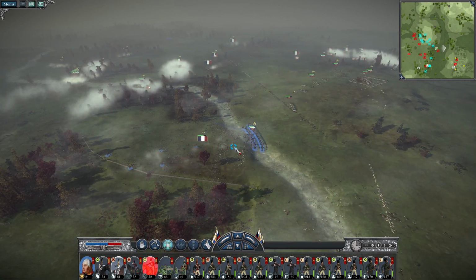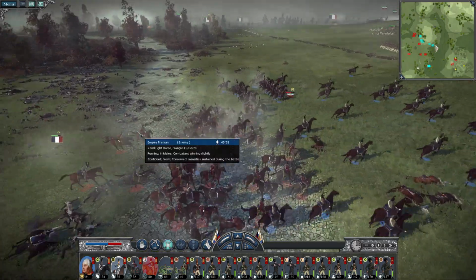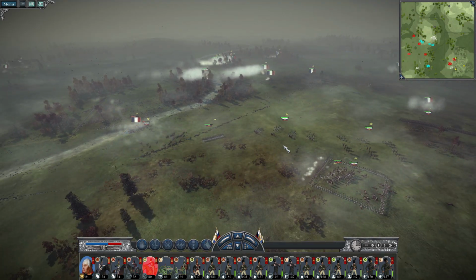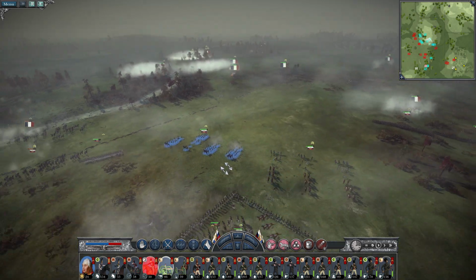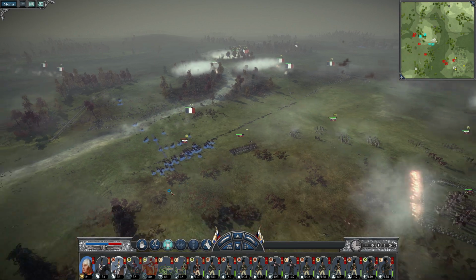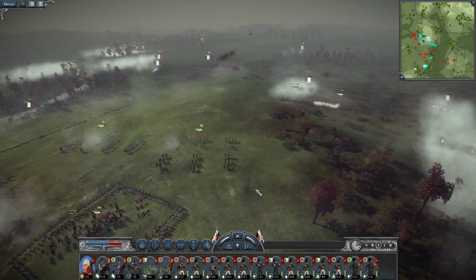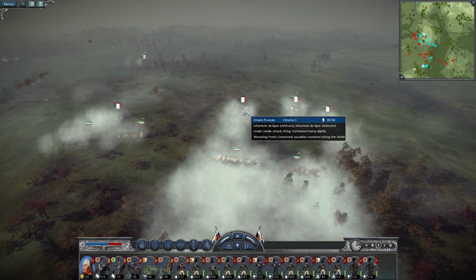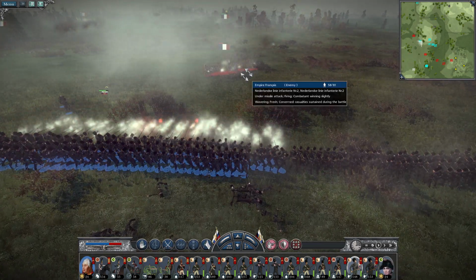Oh, my cuirassiers are being attacked from the back by a Hussar unit. And it's actually breaking my men. The 12-pounders opening up. Form square. And then the cuirassiers will set up there. Why aren't you... There we go.